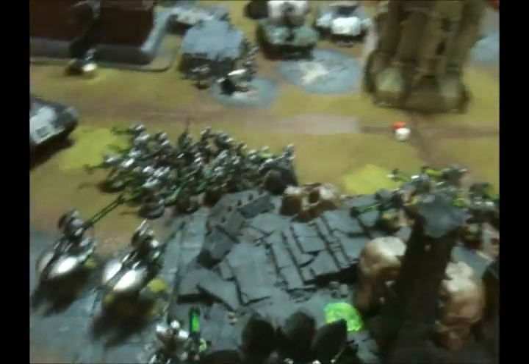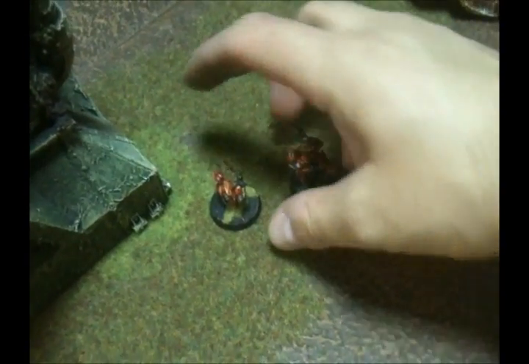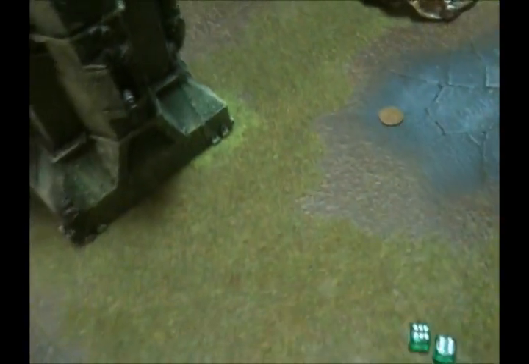And that was it. Okay, so we're on to top of turn 4 coming up. Actually, I forgot to roll leadership on these guys. They ran away, because two guys died out of the unit of 4, so they're basically just running away off the board. We're going to take them off the board. Oh no, it's fine.